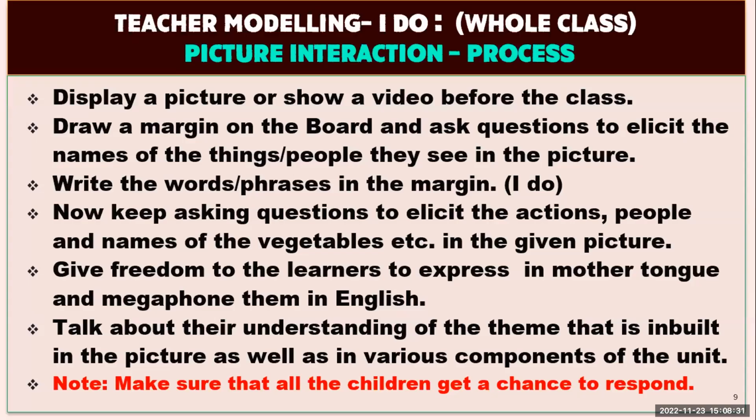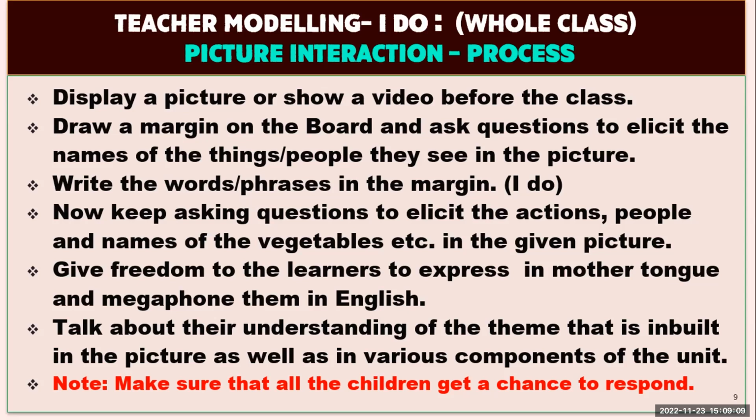And now, let's look at the process. We have seen the objectives earlier. Now, let us look at the entire process. This is what we call teacher modeling. And I do, this is a whole class activity. And while doing picture interaction, what is the process we have to follow? The first step is to display a picture or show a video before the class. And then when it comes to green board work, what do we have to do?